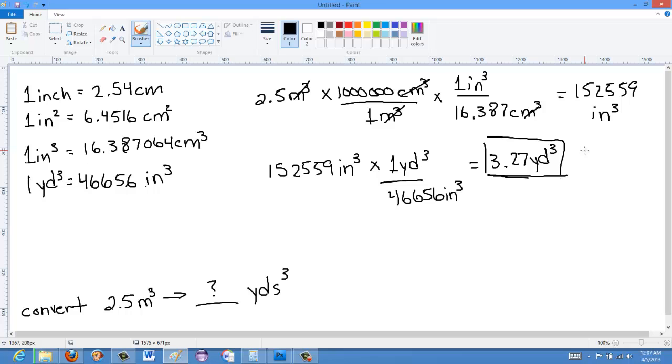But that's pretty much how you do it. You start off with your one-dimensional unit conversion. From that you can draw a square and find out the two-dimensional unit conversion, and from that you can draw a cube and find out a three-dimensional unit conversion that you're going to use. That's really all you have to do for these conversions. Just find out what the one-dimensional, two-dimensional, or three-dimensional conversion is, and then do all the same stuff that you did for the other conversion types.